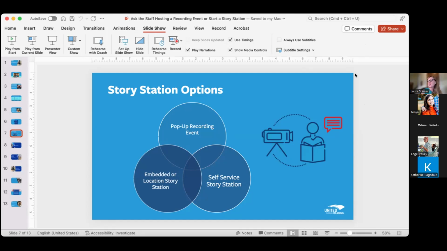I think the key takeaway, and I say this probably too much, but repeatedly when I'm training a new story station, whether it be a pop-up event, an embed in a deployed ship, or something in between, those two extremes, is our objective is to meet you where you are. We've been doing this for 36 years. I've been doing it for three, which is a drop in the bucket comparatively, but we've been doing this long enough that we have a general feel for what a story station needs in that moment. But the goal is always to get it to yes.